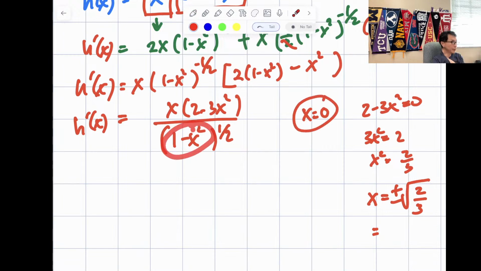It's right here. The original domain is going to be between which values? Domain of the function of this one is what? Negative 1 to 1. Yeah, because you have to make sure this denominator has to be greater than 0. So it's going to be negative 1 to 1.